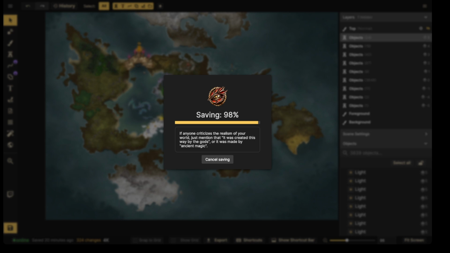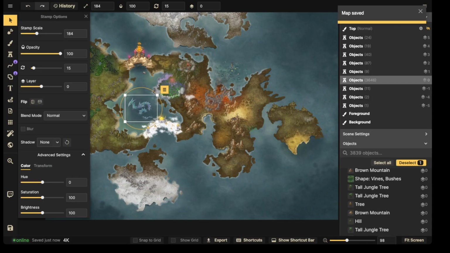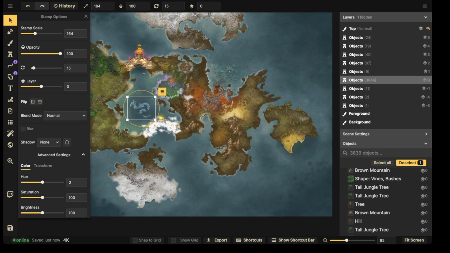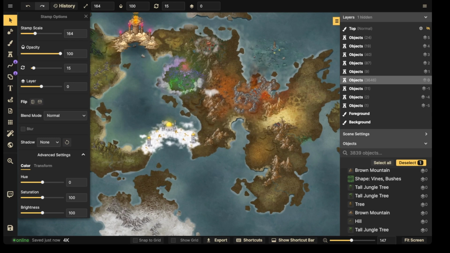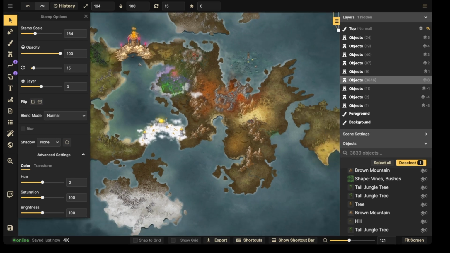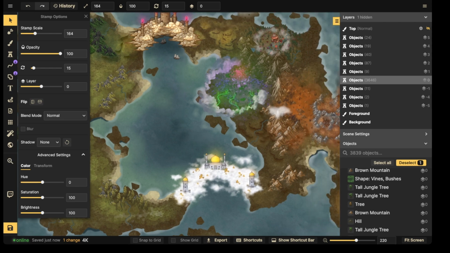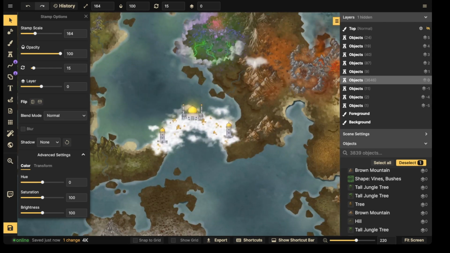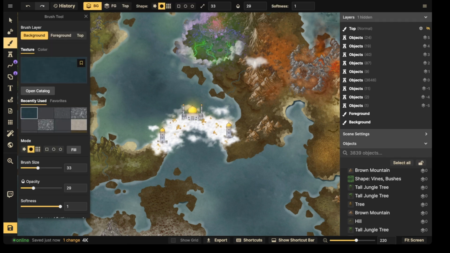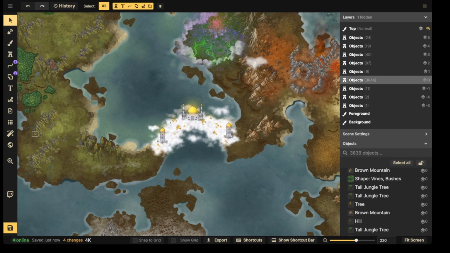There is one other thing. I think most of the biomes are done, but there is one other biome that I wanted to create. I'm going to remove this creature and put the monsters over here. I'm going to create a giant swirl inside of here, because I want this water right here to be something magical, and I hadn't fully figured out how to make it magical, and I think I might have an idea that might work. So I think what I should do also is create the shadow underneath this bridge right here. I kind of forgot to do that. There we go. Now it really gives it that sense of depth.